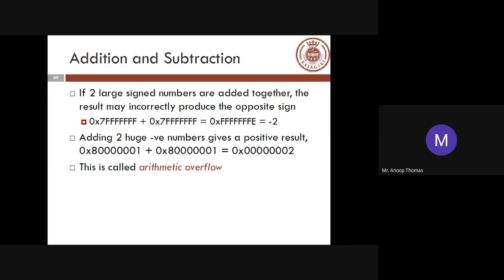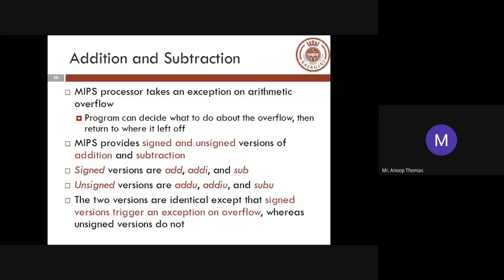This is the major differentiation between the usage of your signed numbers and unsigned numbers. Hopefully everything is clear. Do you have any technical issues? If you have any technical issues, revert back through your mics. I'll wait for 1 second. Is somebody facing any sound-based issues or something? As in the class, you are not responding, so I assume that everything is fine. Moving on to the next one.